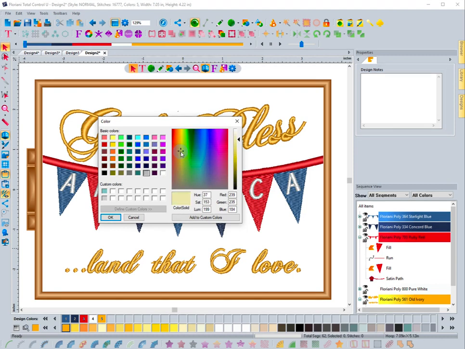You can click anywhere in this area and it will bring up the color that you have selected. So like this is kind of a minty color. I can make it darker or lighter. You can see you also have the ability to type in your RGB values. If there was a red, green, and a blue value you wanted to use, you could put that in right here. So you have a lot of options for colors.